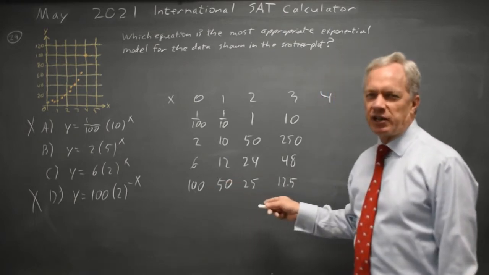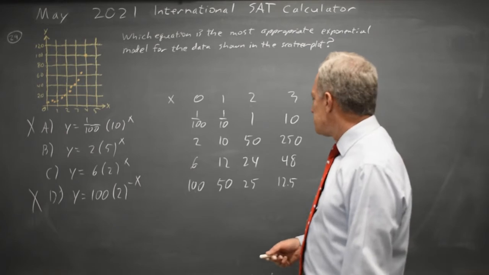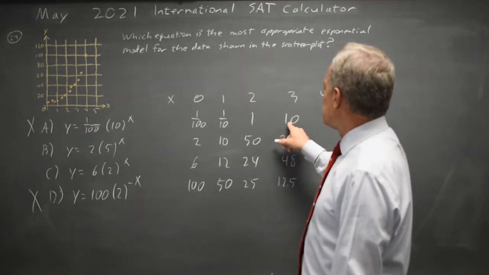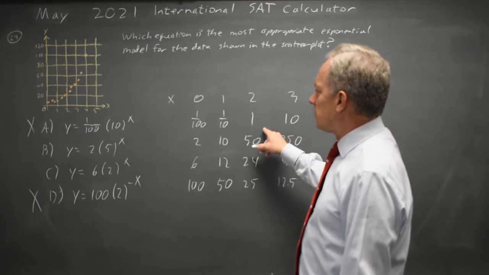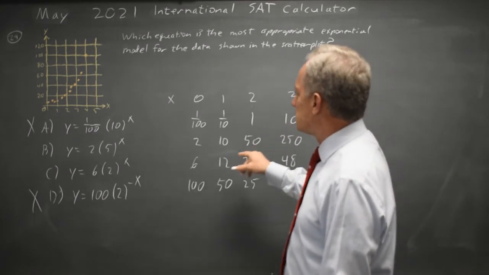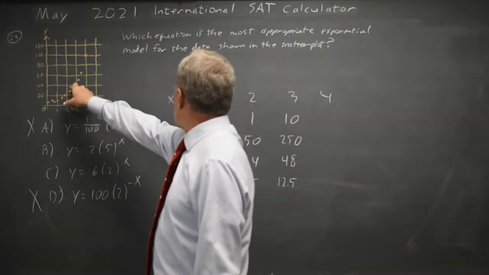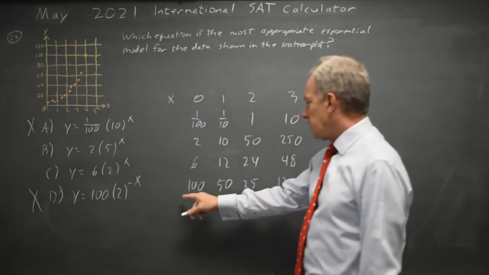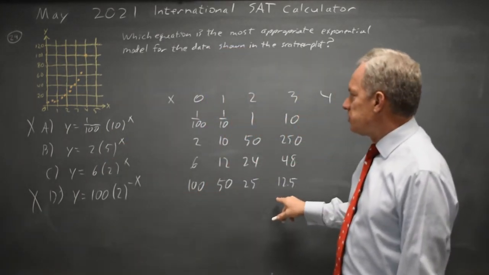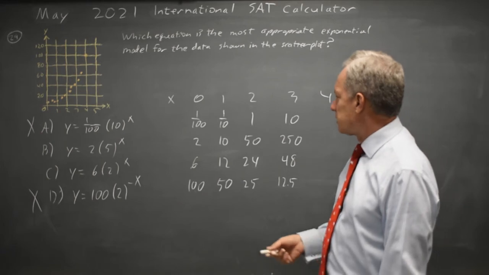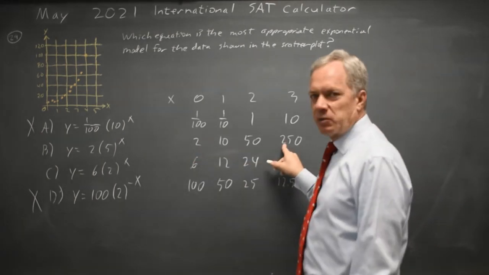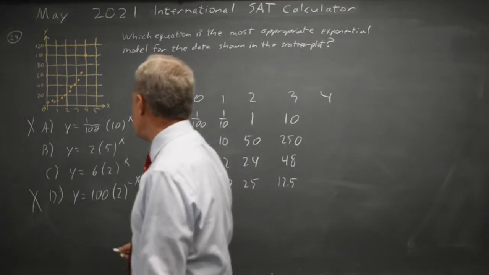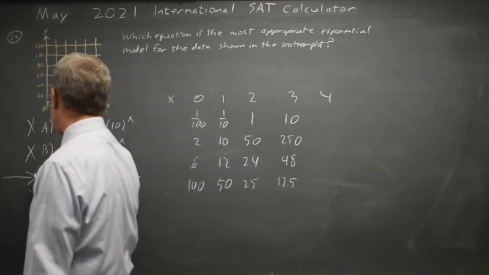We don't really need to fill out all of these because by this point we should have said 10 is way too small for x equals 3 here. And the other two values are also too small, so choice A is really bad. And choice D is decreasing instead of increasing, so D is really bad. Choice B is already way too large. 250 is not a plausible value for x equals 3, so we're certain it's C.